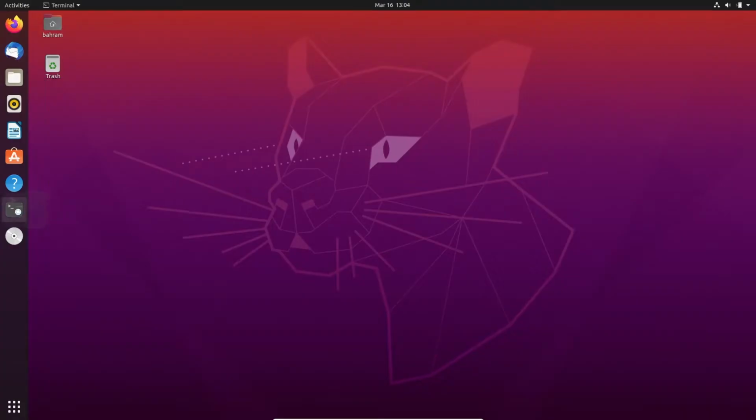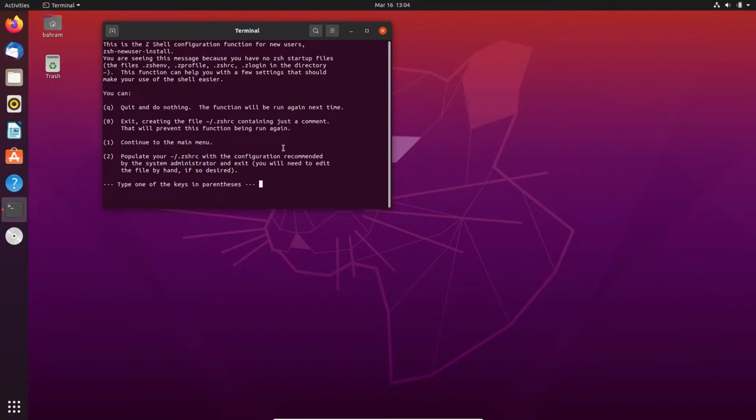Now I open my terminal and I choose number 2, which will create a configuration file by default.